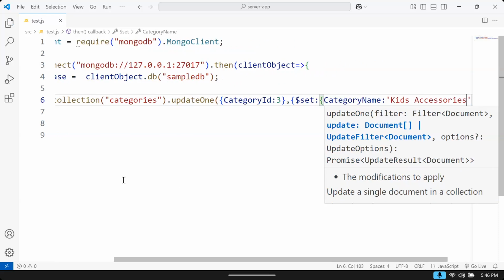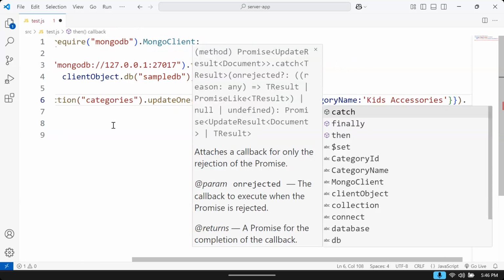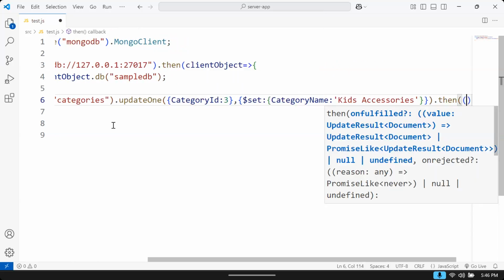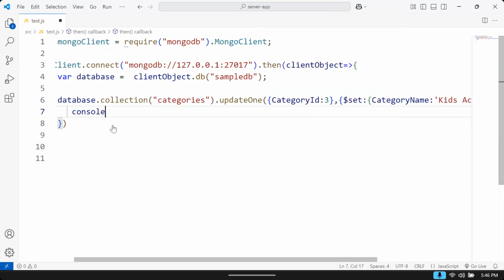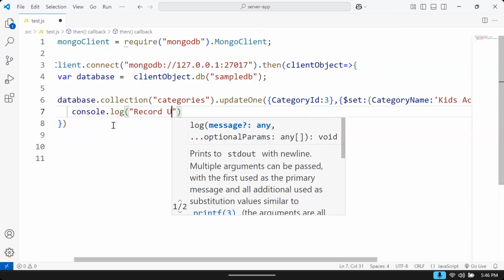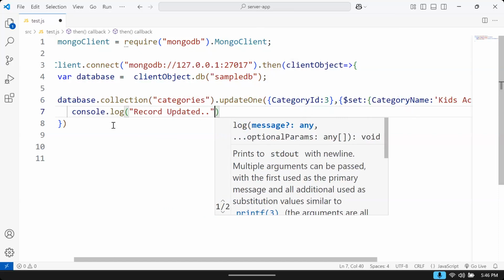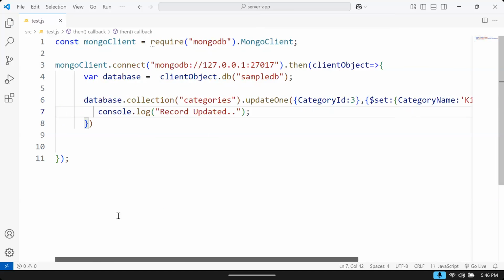Now after that, we define .then, and on success, just put a message, console.log, "record updated." That is the message we are giving. So record created, and record updated.